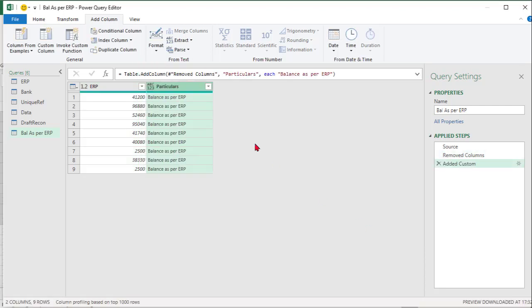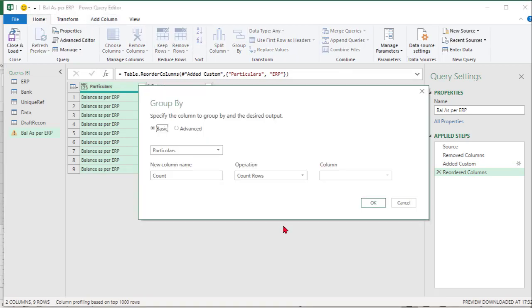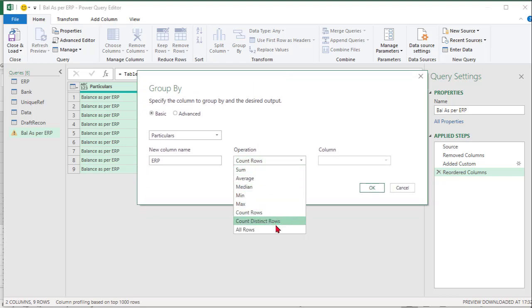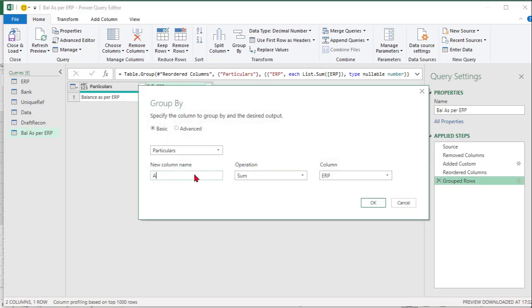Let me click OK. Let me keep this text before this. I'm going to have group by, click this. Wherever particular is repeating, please sum all those values. Now my new column name is ERP. I want to sum. I want to apply the same for ERP column. Click OK. So balance as per ERP is this. A small change. I'll just rename this as an amount.